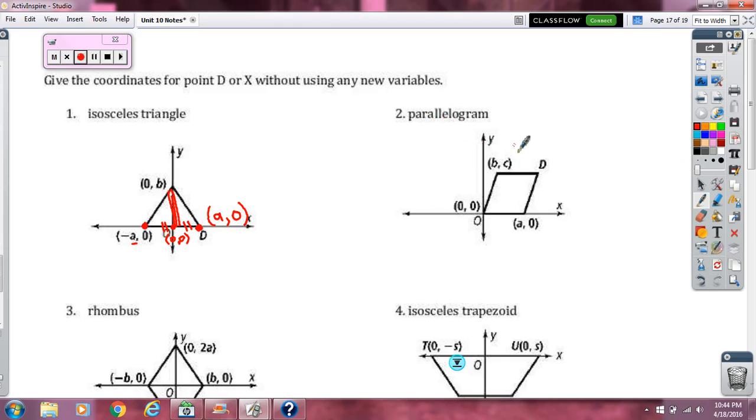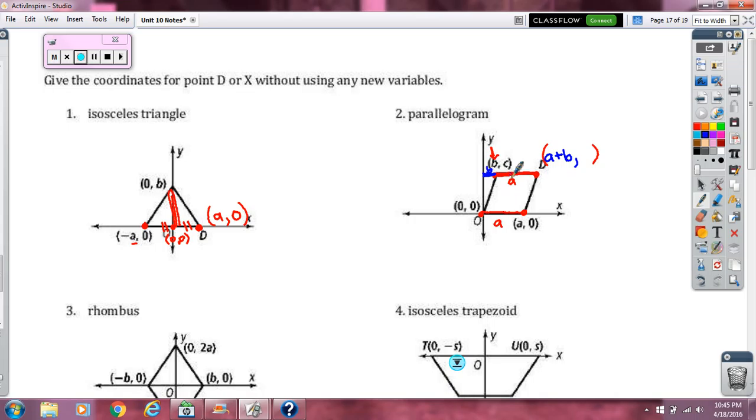So parallelogram, we've got our origin point. To get out to this point, I had to go a distance of A to the right. So this guy right here, that I'm also making red, is a distance of A as well. And I'm starting from an x value of B. So then for my first coordinate, I had to go B and then A, or A plus B. That length will be my x value.